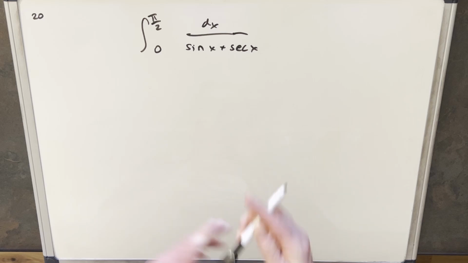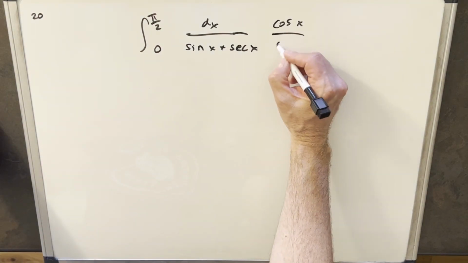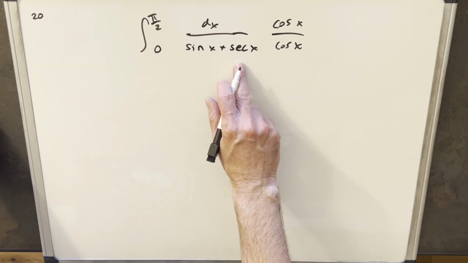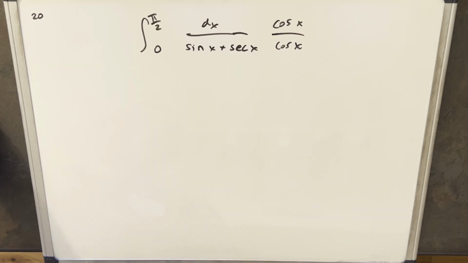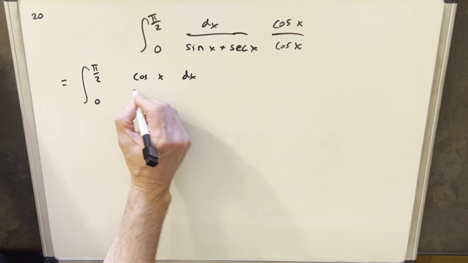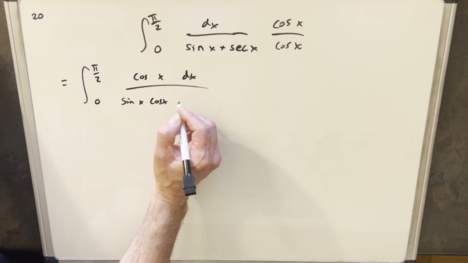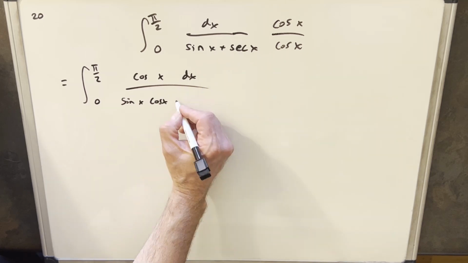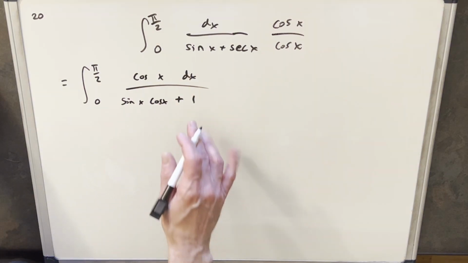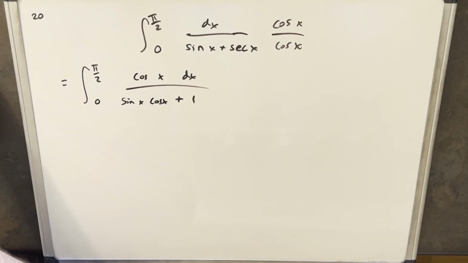But what I want to do first is address this sine and secant thing. I'm going to multiply top and bottom by cosine, thinking that I can clean up the secant right here. So doing the rewrite, now we're going to have cosine x in the numerator, and then we'll have sine x cos x. Now, cos x times secant x is just going to be 1. And so you can see the purpose of that. Now we have everything in terms of sines and cosines. We don't have any secants or anything else going on.